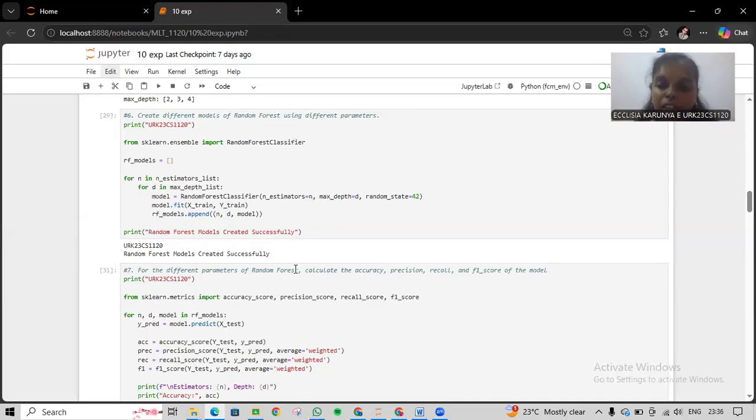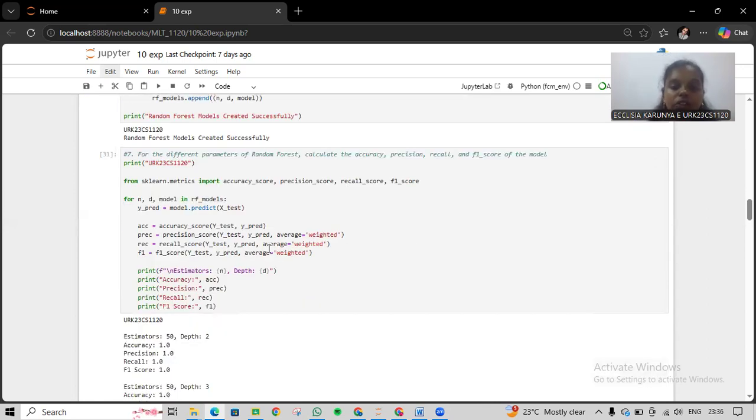Again, we are going to create a model with specific parameters, and we are going to train the model. At the last, it stores the model with its parameters. When it is successfully done, it displays the sentence: random forest model created successfully.